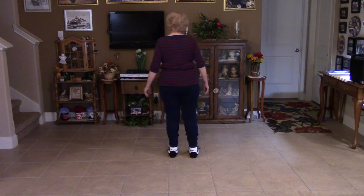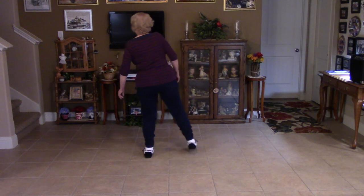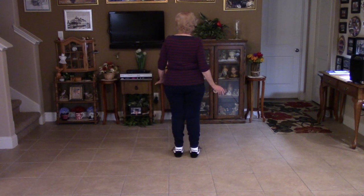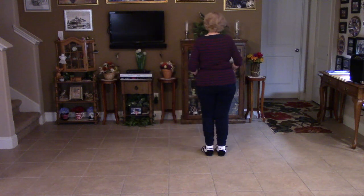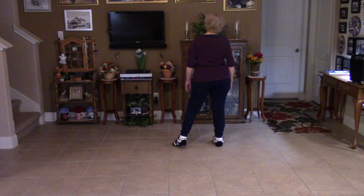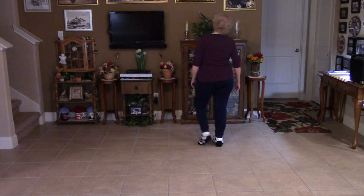So you're gonna step forward with the right, hold, left back, hold, right to the right side, hold, and then together, hold. Now we're going right and forward, and then out, in, out, in. So you're going to step with the right foot to the right side, step together, step forward and hold. Then point out with the left, in, out, in.